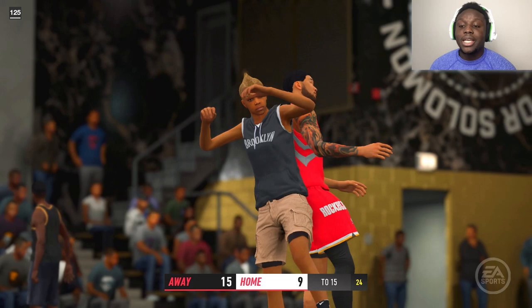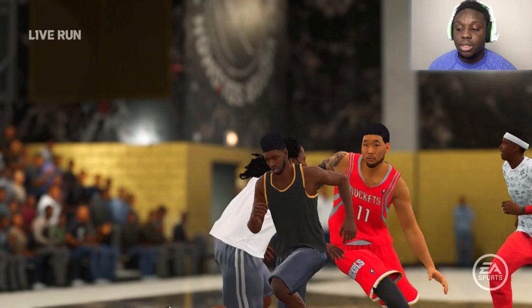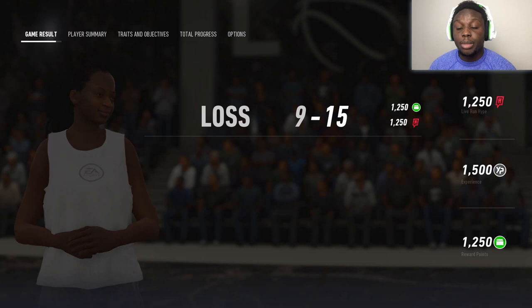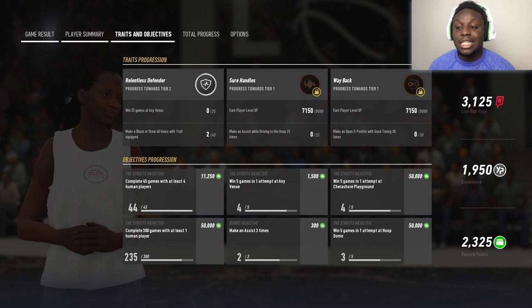We didn't try to shoot threes. We didn't try to do anything flashy. We just played simple, basic basketball. You just rinse and repeat that step right there, bro, over and over with this character, and you're going to level up your character really quick. You do not need to score a shit ton of points. You do not need to do crazy stuff. And you lost. But guess what? Look at this. You got 125 teammate grade just from playing that. Just from doing that alone. That's really amazing. That teammate grade makes the difference.